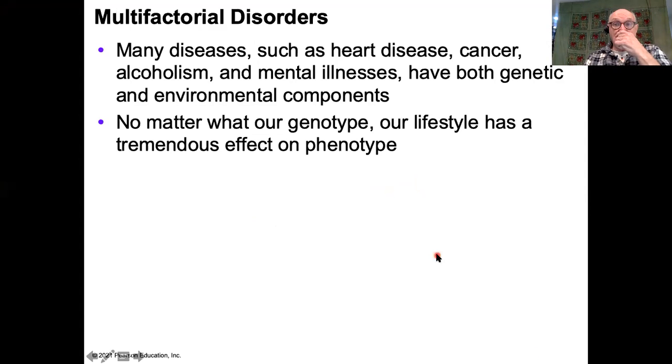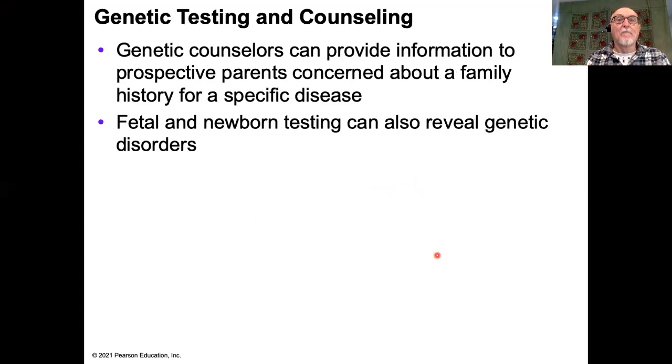There we go. So, in other words, you may have a certain genetic predisposition. You may have a certain genotype, but lifestyle can have a huge effect on the phenotype, on what actually happens or how that person functions in the world. Now, as far as the genotype is concerned, you would realize that there's not a lot that you can do about the genotype.